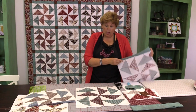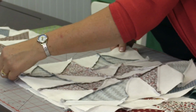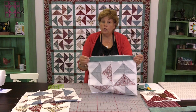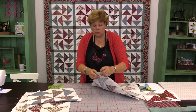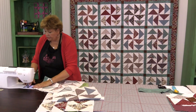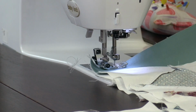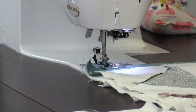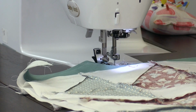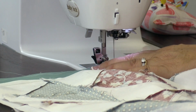So now we're going to attach the other block to it. And to do that, we are just going to lay this one on here. And you can actually see what I'm talking about in this one. This block is just a hair bigger. So I'm going to put the big part on the bottom because the feed dogs will take in more fabric, and I'm just going to make it work. So my sashing strip is on the top. I keep a hold of my sashing strip and let the feed dogs just pull that block through on the bottom. You really will be amazed at how much fabric you can take up with those feed dogs. They're hard workers and they're hungry.